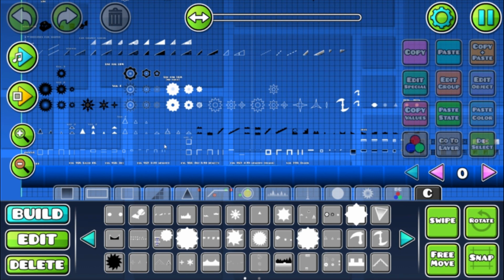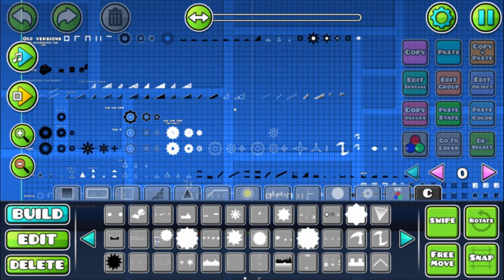Some of you may know, my first NoClip I made was NoClip Fairy Dust. It was already a decorated NoClip, but it wasn't that good, so I made more and more levels, and they got better every time. So you can just play around, make some levels if you want, and if you think they're good, you can upload them, whatever you want. It's your choice. So I hope I could help you and give you a few examples of how to make NoClip levels. If you still have questions, you can comment under this video, and I will probably answer you.